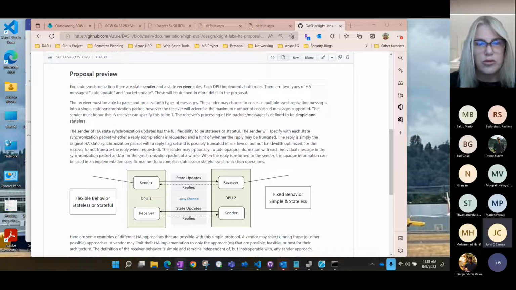But the way that this interoperates is by defining a very simple receiver, and that's invariant. From release to release, the receiver of the state update always performs a very simple function. And all of the complexity of HA, the burden of it, is put on the transmitter side. And so from that perspective, the receiver that's designed on day one is interoperable with all future transmitters. That's the goal of what's being proposed here.